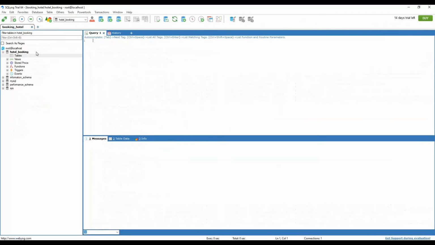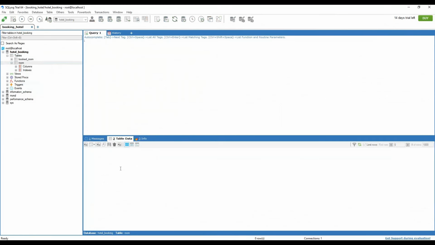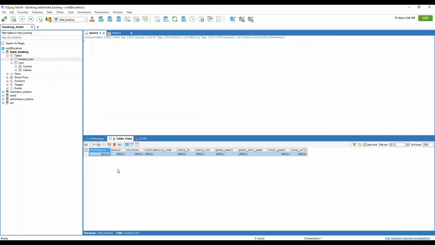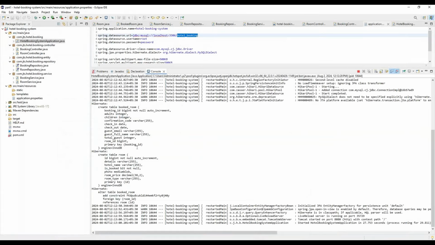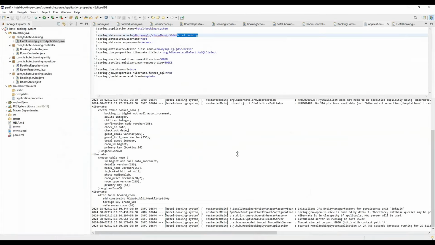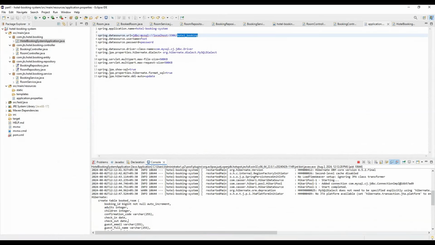Now if we see the database, let me refresh this one, you can see the tables got created. If we open these tables, currently they don't have any records, but we can see that the tables got created.